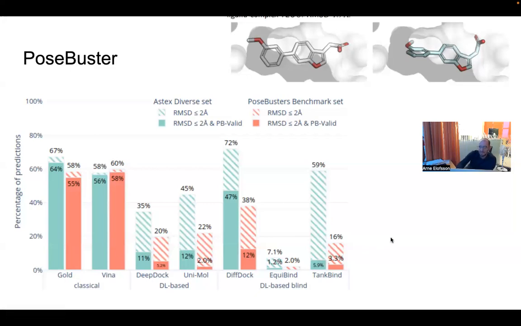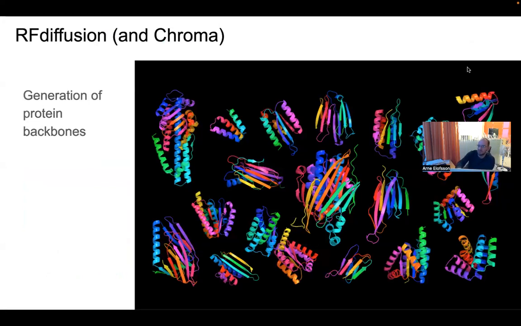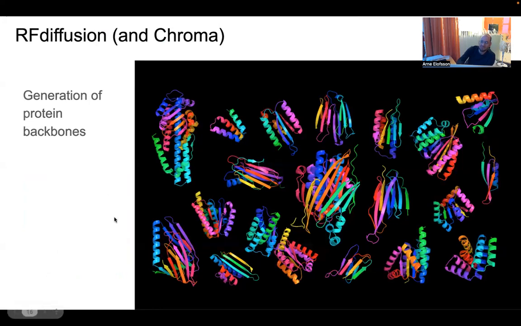That was the first example. The second example of diffusion models used in protein bioinformatics is for protein design. In protein design, the most tools, and I think basically all tools, divide the task into two parts. One is to generate a backbone, so it can be a backbone of a protein, it can be a backbone of a protein binding to another protein, or it can be a backbone of something already known. And the second step later is to design a sequence that fits this backbone. So the backbone has to look realistic, has to be something realistic. Chroma or RF Diffusion are two different methods to do it. And this is just an example from the Chroma web page of different types of backbone you can generate. You can generate different sizes and things like that, different big ones, small ones.